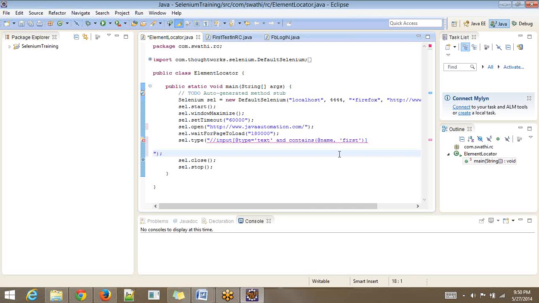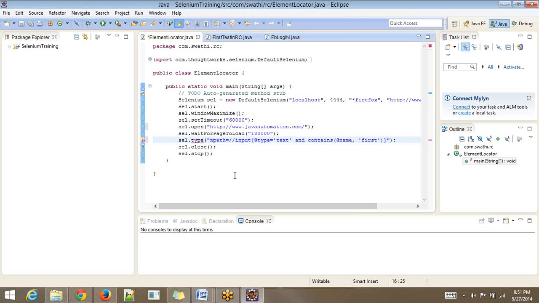Give me the keyboard and mouse. Okay. In front of the XPath, you should write xpath equal to, because that is the syntax in Selenium.